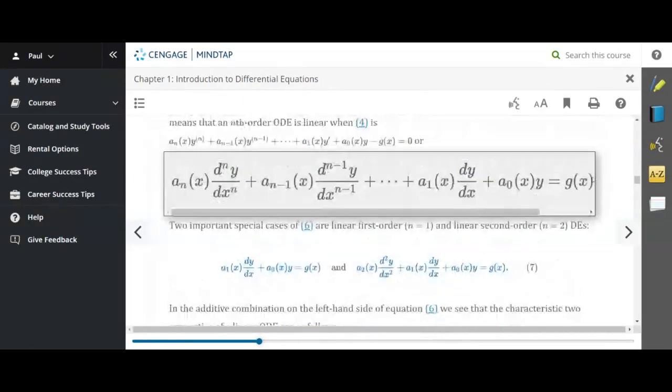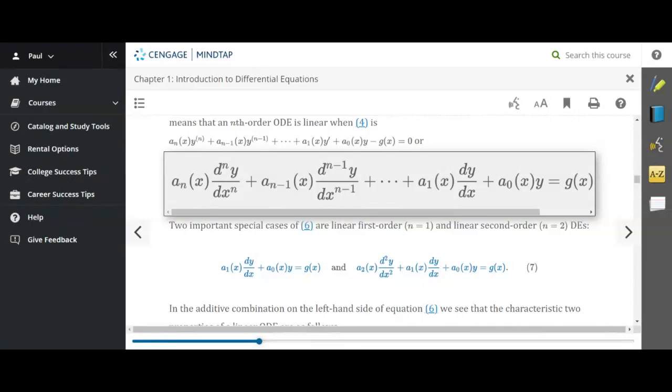Yes, because if you see there on the right, you see the g of x there, that could be x squared. That would be okay. You could have a function of x. It can be x squared minus sine of x plus 2x minus x to the fourth. That's a function of x. You can have a nonlinear function of x, but you can't have a nonlinear function of y if the differential equation is going to be linear with respect to y. Okay, thank you. You're welcome.